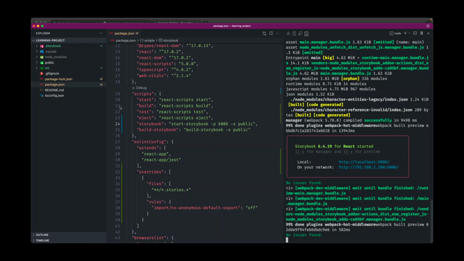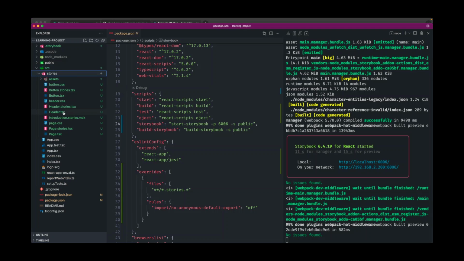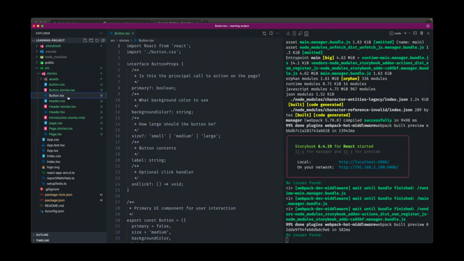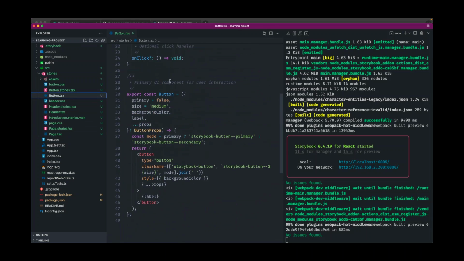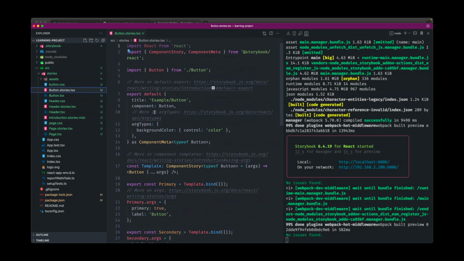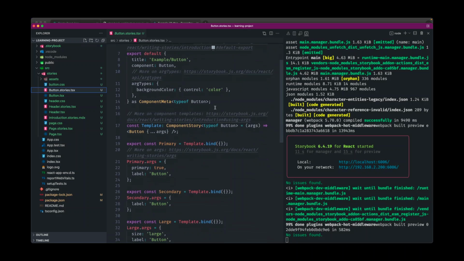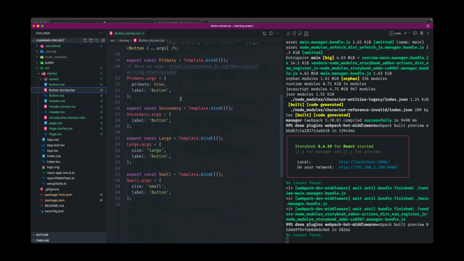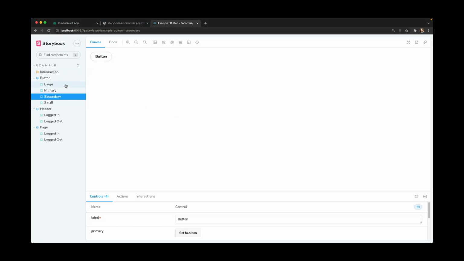So if we look at the examples that Storybook set, it added a stories folder to our project. It contains all of the components for the button, the header, and the page, but as well as the components, we can see some implementations here. We also see the button.stories.tsx file. And these are the stories files, which we're not getting into detail right now, so don't worry about it. But essentially these files are defining the primary, secondary, large, and small. And as you can see, there are different configurations which are passed, so we can see how they visually look.